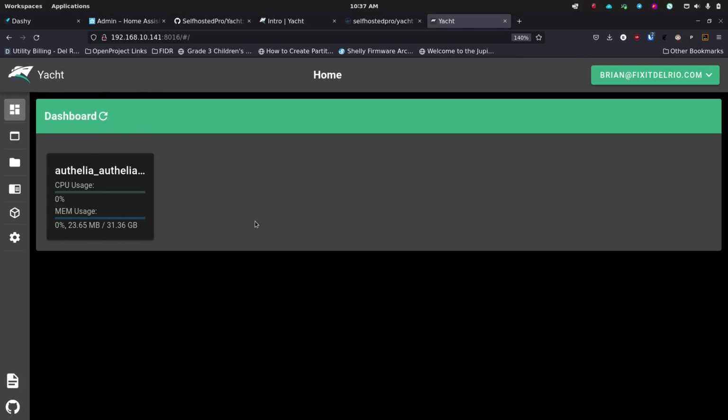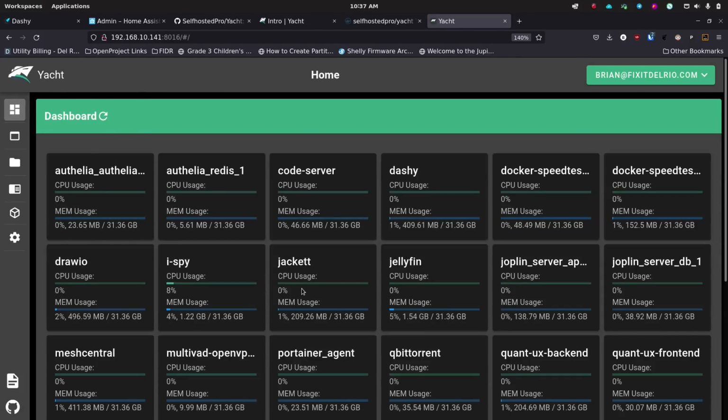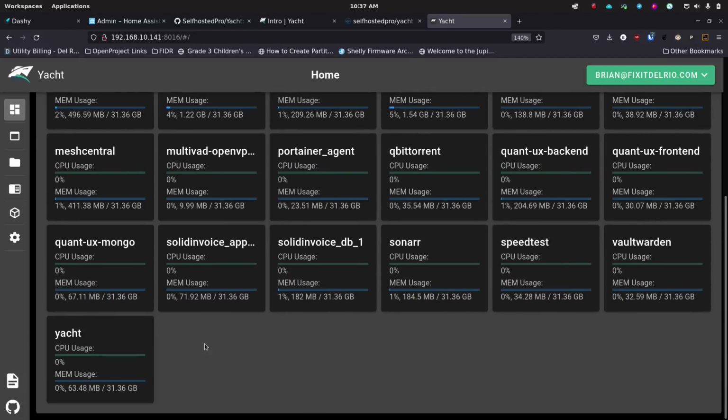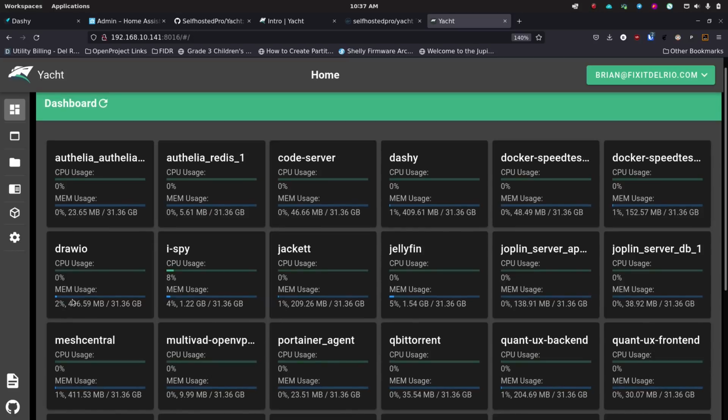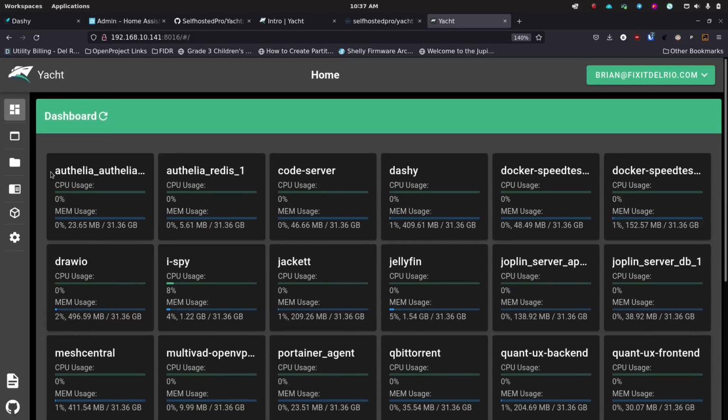So we'll go back to the dashboard one more time here. And again, I'm zoomed in, so keep that in mind. But you can, again, see everything that you're using. You can kind of see, like, what's the usage going on. I've got 1% memory usage on Sonarr. Basically everything else is really low. So I mean, you can see that there's just nothing going on. So Jellyfin's using about 8% or 5%. Not a ton, just not tons happening. And then you've got 2% going on here for draw.io. But it does bring in all of the things that I like to run.